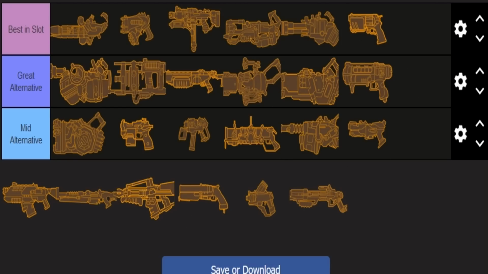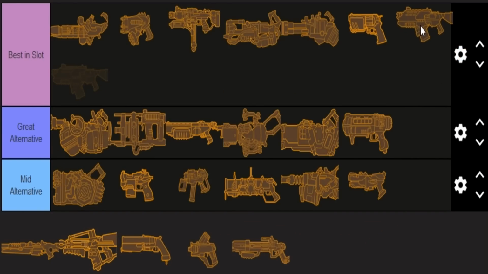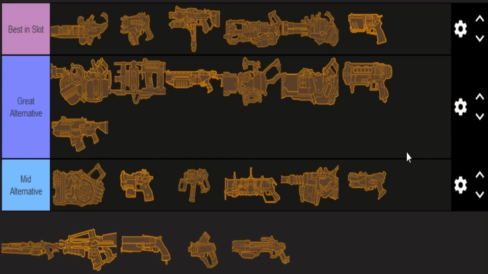And next up we have the Scout. The Scout starts with the Deep Core GK2. And I don't know why I put it in best in slot. Sorry, I meant to put it here. This is a great alternative. So many people just had a heart attack that I put this in best in slot. I'm sorry for the jump scare. GK2 is great, don't get me wrong.